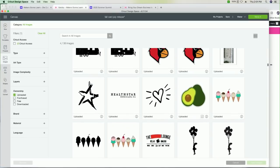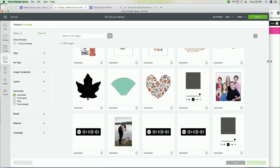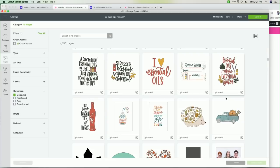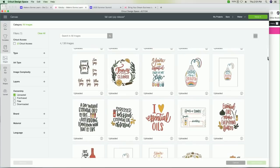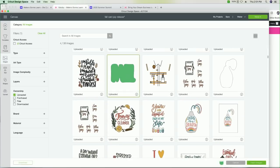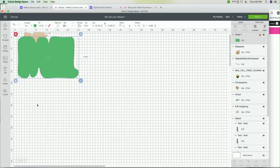The Bell Lounge. Okay, Health Star. I remember the night. Am I too far? I think I'm too far. Wait, no. Here. You brought in these two. Then we started testing essential oil cut files. Oh, there it is. Green. Oh my God! How did you know that? Tammy, girl. We were blind. We were looking for a big black blob. That's so funny. I love it.